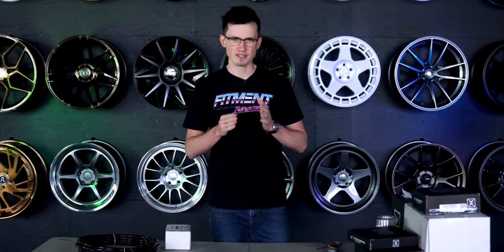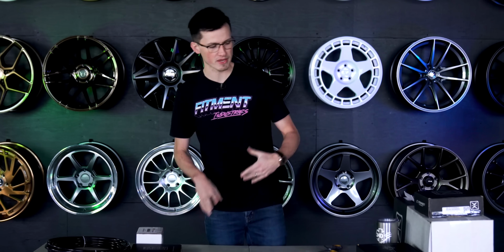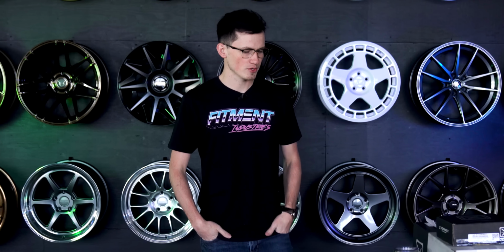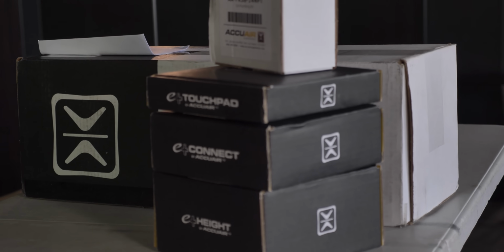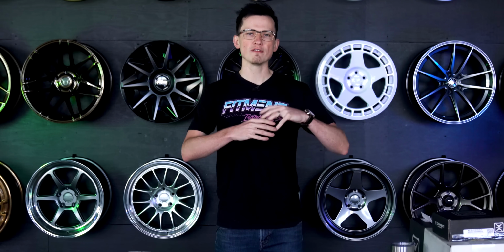That's what E-Level Plus has tried to do, especially as they introduce it here into 2020, because this is the big push for it, is that they want to make air management easier through Accuair systems, because Accuair has been at the forefront of just doing some really cool stuff with the air suspension kits. The problem is how do you get it into the hands of more people without necessarily just always breaking the bank? So when you're looking at the Accuair, the E-Connect, the E-Level Plus, the E-Level's still gonna be there, the CVT is still there, the VT and all of just the tanks, all of that stuff is still there.